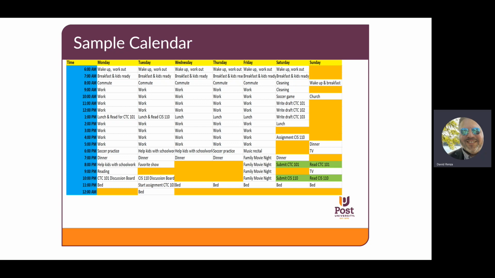And then at night, when things got quiet, they got ahead and started reading their coursework for the following week, because typically your courses will at least have something open up on the Sunday prior to the start of class for the next week. So I allotted time in there in their calendar so that they could go in and get a head start on their next week's work. Something that you want to consider when you're filling out your calendar is not only to get everything done for this week, but also to try and get ahead for the following week. And that's how you're going to help yourself to do better with time management overall and form good habits.